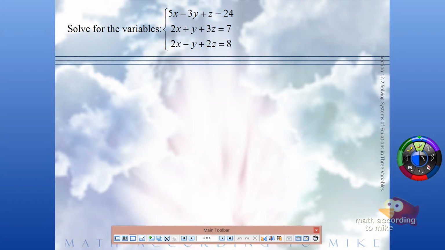So for this, we're going to solve using the elimination method. We have those 6 steps. The first step is to pick a pair of equations and eliminate a variable. What you have to do is think about a variable that's easy to eliminate twice, because that's what you have to do in steps 1 and 2. Notice the variables that have a coefficient of 1 or -1 are the easiest. So I would suggest a y or a z.